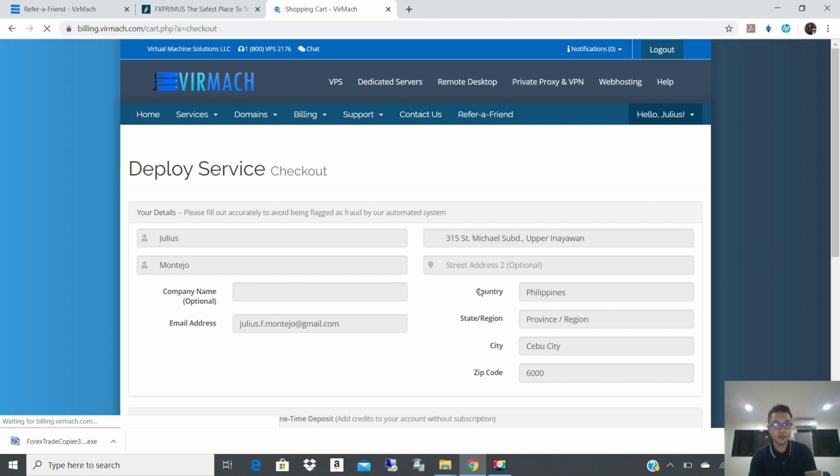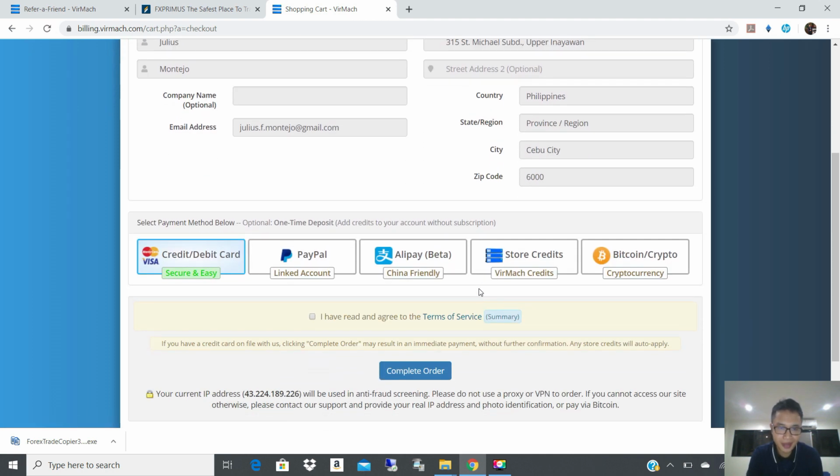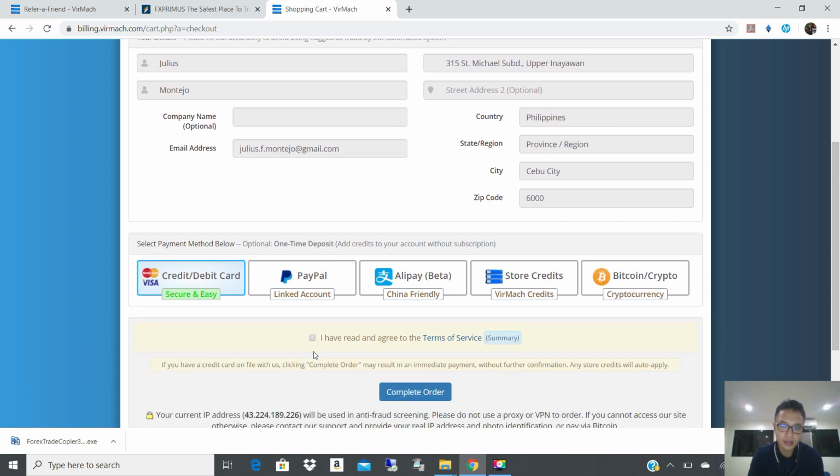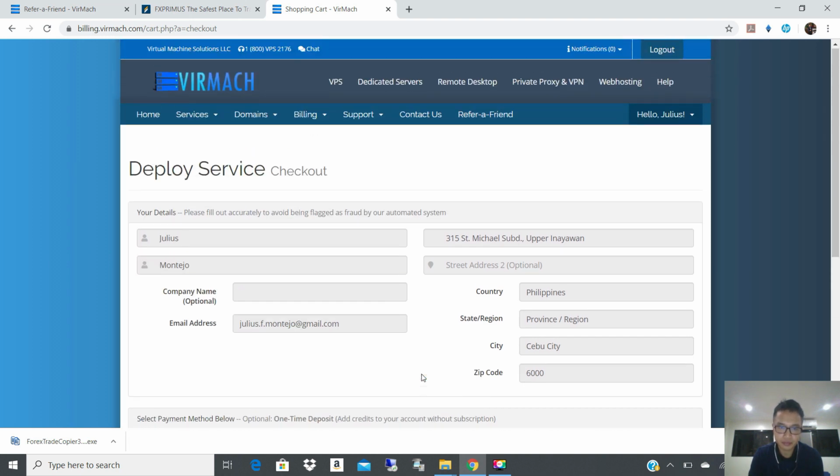Then after you click on checkout, you provide the details here, and you could pay through your credit card, MasterCard or Visa card. But if you're using a debit card, based on our experience, you need to register to PayPal and attach your debit card there in order to transact with Vermac, because debit cards usually get an error, especially MasterCard, in availing Vermac. But you could try, maybe it would go through. Then you just click here and complete the order after you pay.